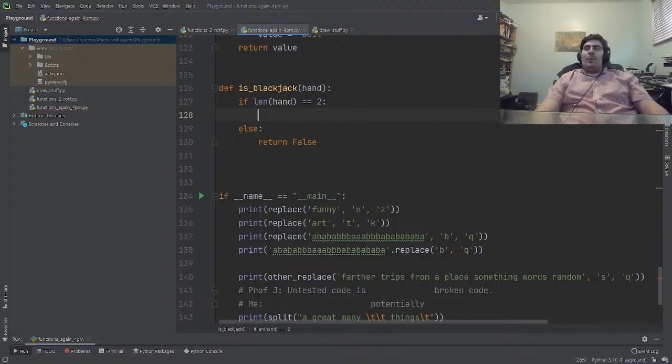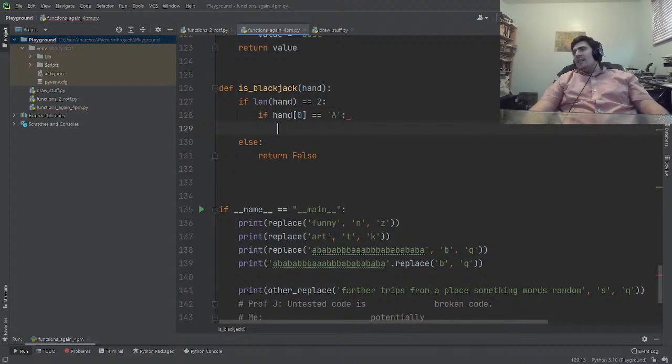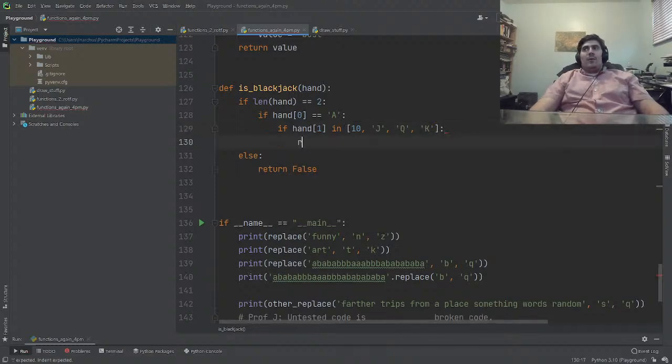And then in here, what we're going to do is we're going to say, if hand of 0 is equal to, say, ace. So this is not a very smart way to do it. Then we're going to say if hand of 1 is in 10, Jack, Queen, King, right? Then we can return true.